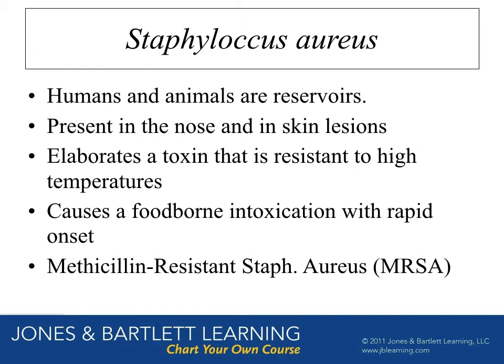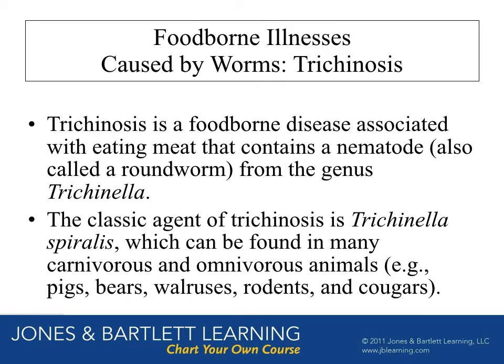The vector from food is that when animal products in particular, animal keepers, and clean practices are not followed, this can be transmitted through food items or even packaging to the general population. Not as prevalent anymore, but still a concern, is trichinosis. This is a foodborne disease from eating meat, primarily pork, that comes from a tiny worm, a nematode of the genus Trichinella. Trichinella spiralis can be found in a lot of things that are carnivores and omnivores.